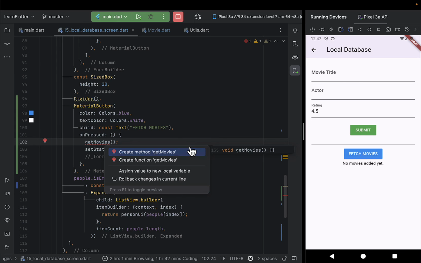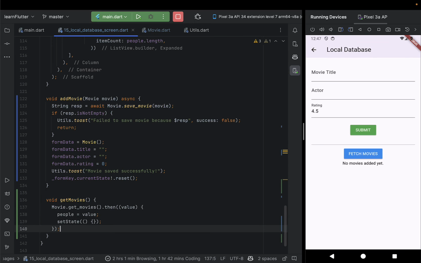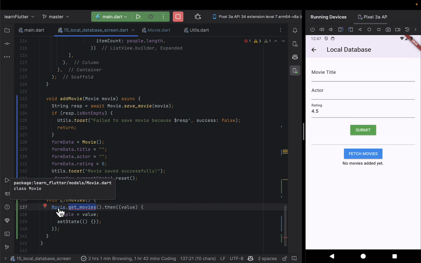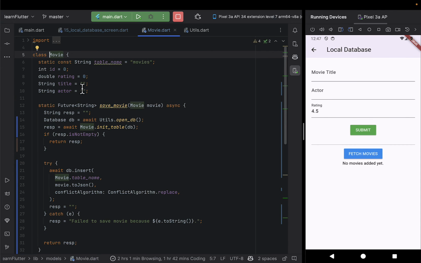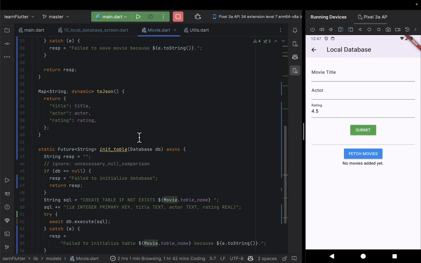So this is the method we'll be using to get movies. It's going to be movies.get, and then we'll be fetching those and putting them here. So let's go ahead and write that method inside the movie. I'll go to the movie, and then we're going to write some static method that we're going to use to get movies.